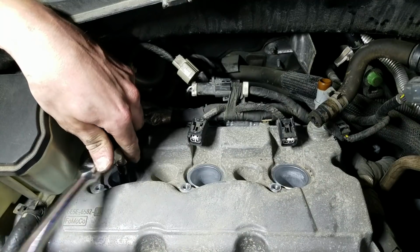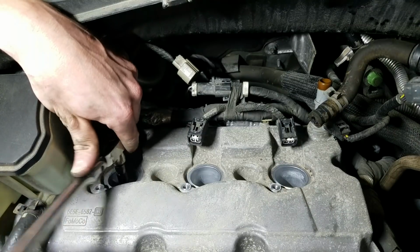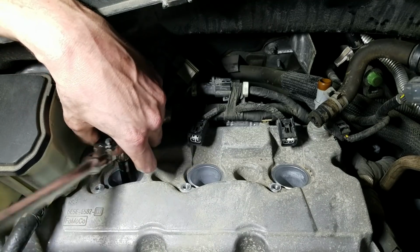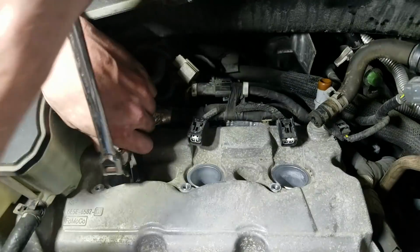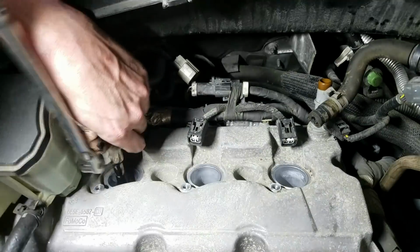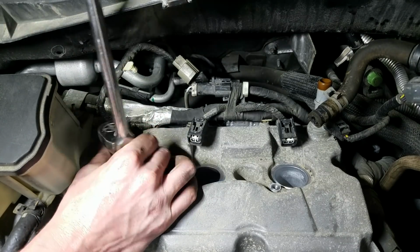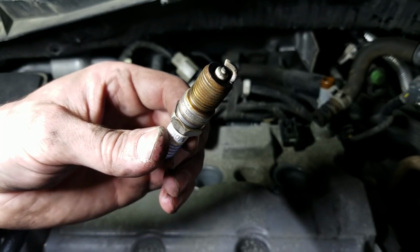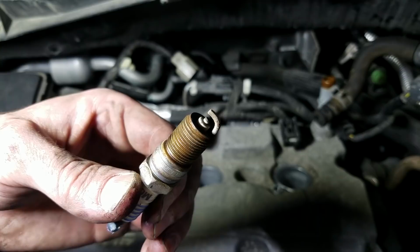This car has 97,000 on it. Ford recommends to do it at 90. This is a '09 and this is 2017. So the car's 8 years old. Threads are a little dry. They may squeak a little bit on their way out, but this 3.0 is not too notorious for breaking off spark plugs or doing anything too crazy like a 5.4. After 97,000, they really don't look all that bad, but Ford says to do it. It's got plenty of mileage on it.